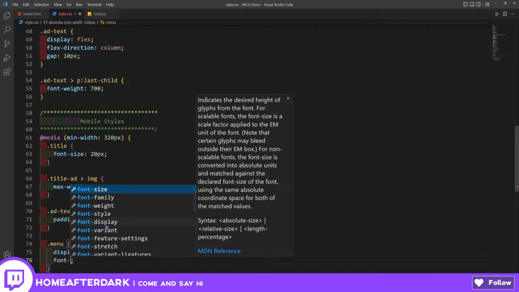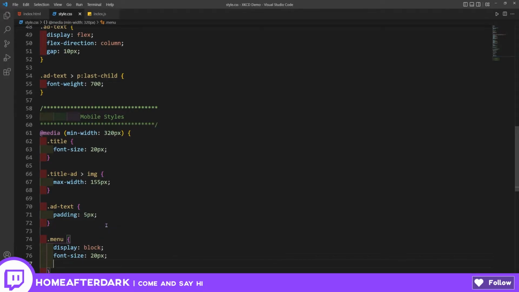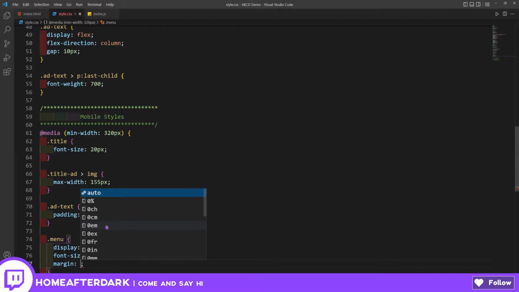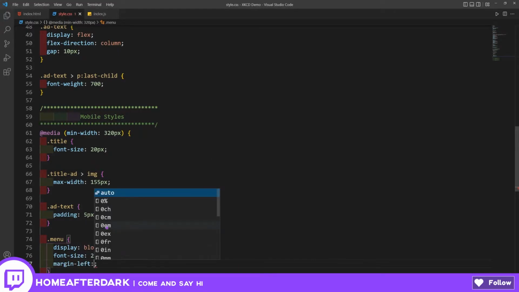Font size is going to be 20 pixels. And I just arbitrarily made these up. You may want to be more careful, talk to a designer, or just experiment with it yourself. I'm just wanting to just have fun with this. And that's all I want to do with my projects when I show them all to you, is just have fun.